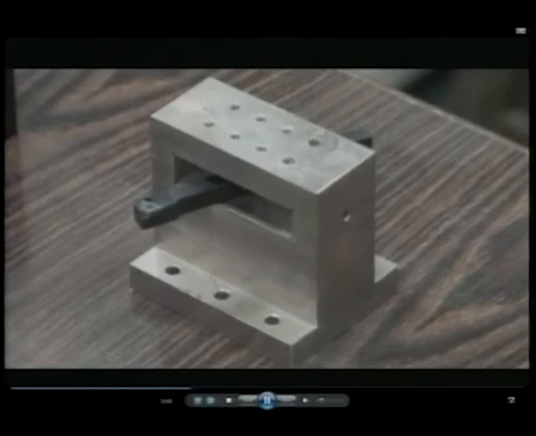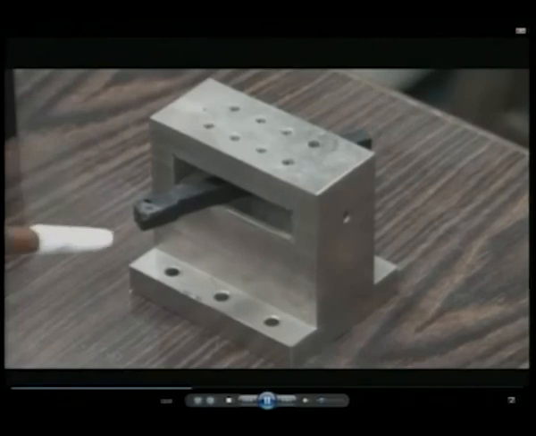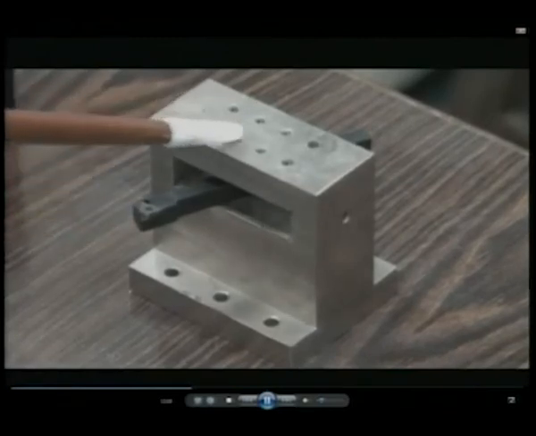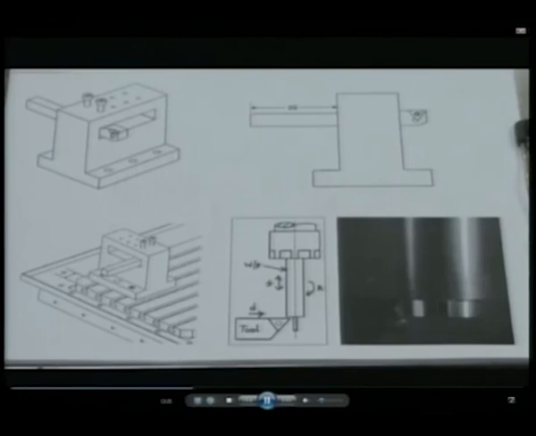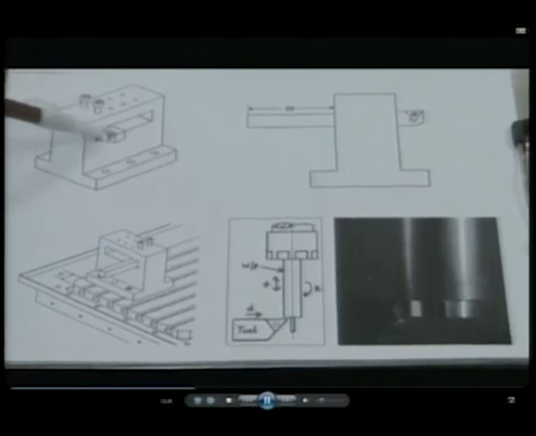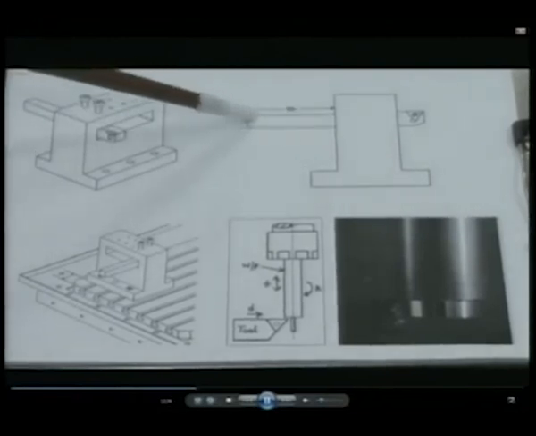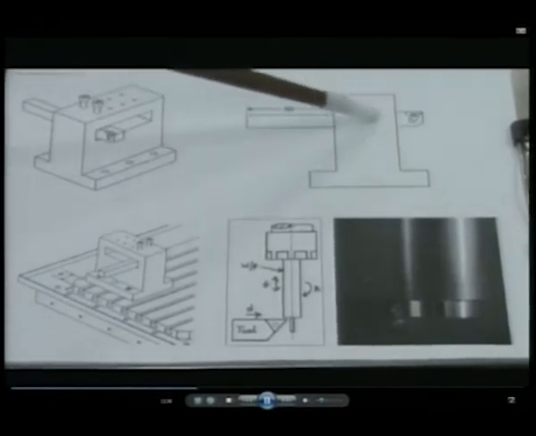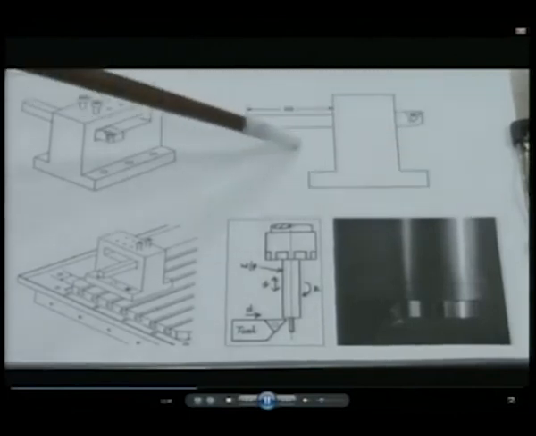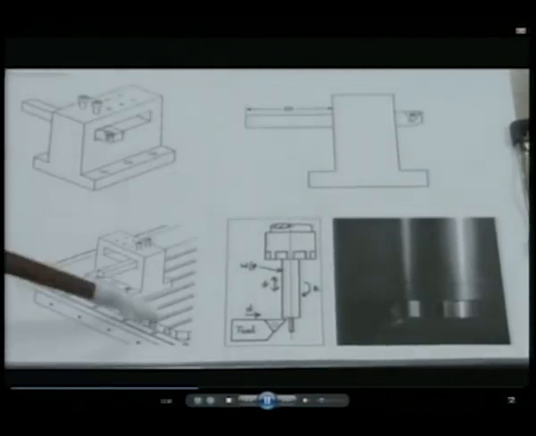The first process which I am going to explain is micro turning. Micro turning has a single point cutting tool and the tool post. In micro turning, the tool is fixed in the tool post like this. These are the screws which hold the tool, and the tool tip portion is upward. It should be fixed in such a way that 50 mm of the tool is outside this and the cutting zone is kept closer. The fixture and the tool are assembled on the machine horizontal table like this.